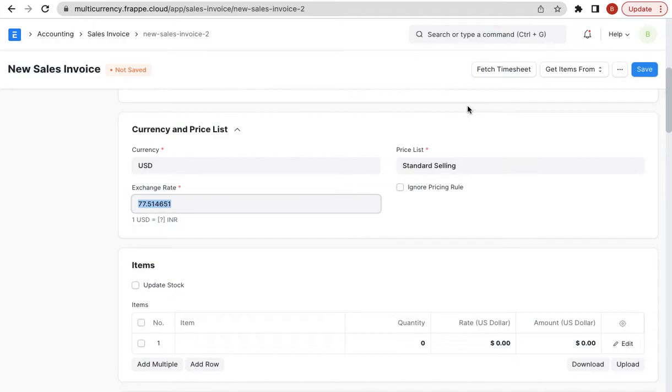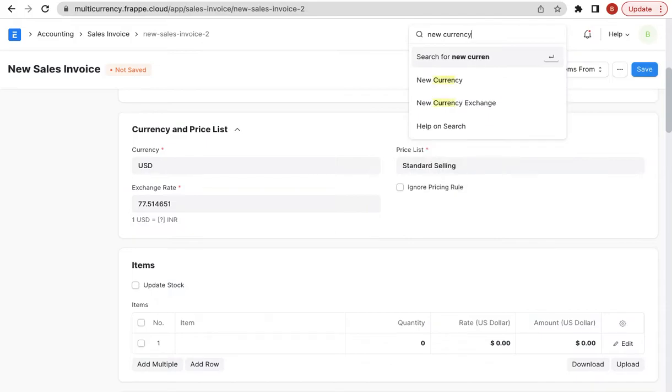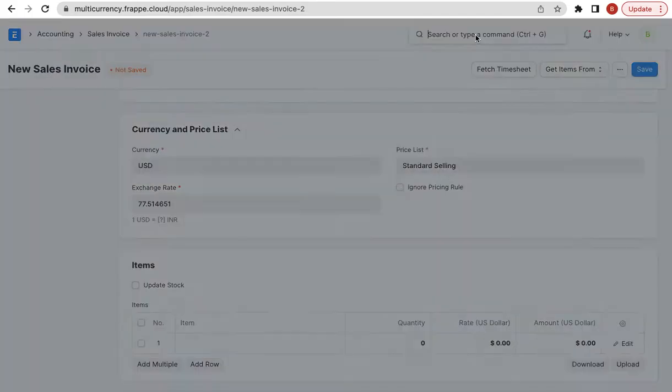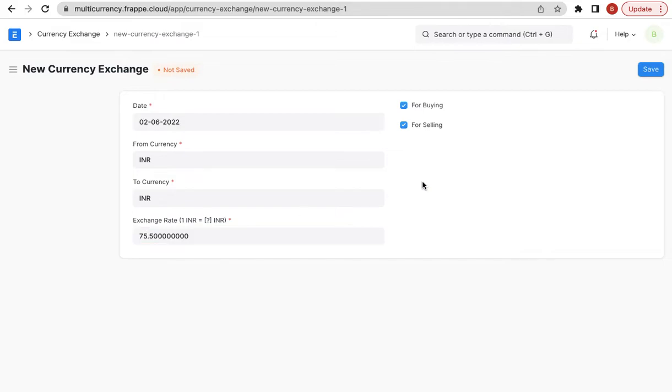And whenever we post transactions in USD, we want ERPNext to consider that, not the real-time rate. In such cases, we can go to new currency exchange, set the date to today, and then say 75.5. We can say whether it's applicable for buying and selling or one of them.